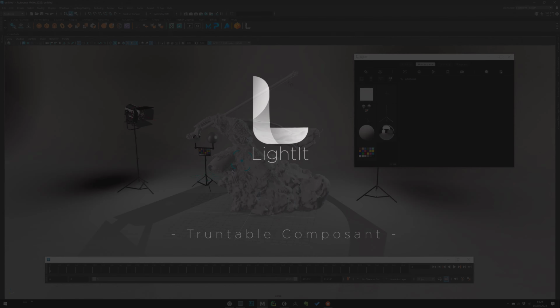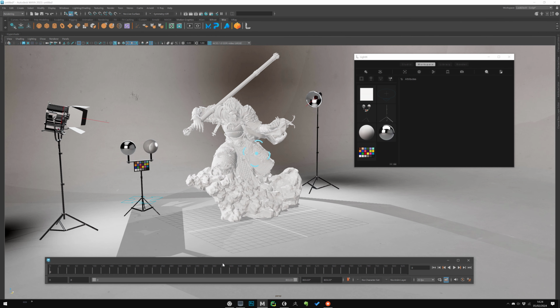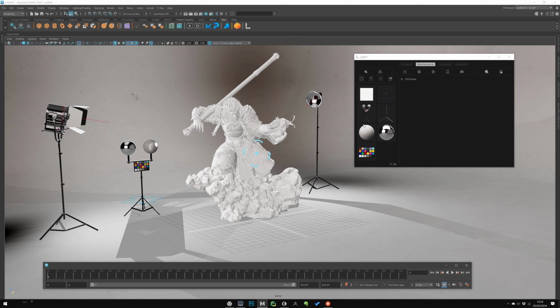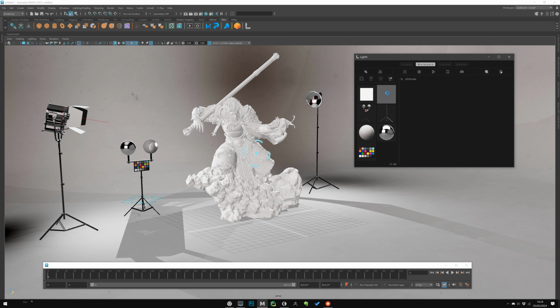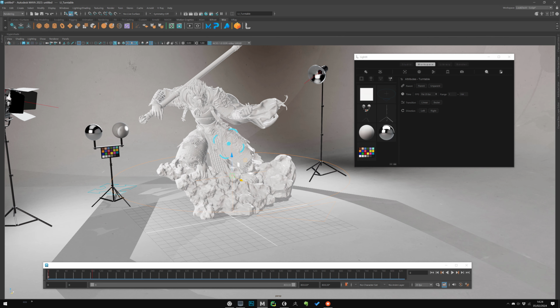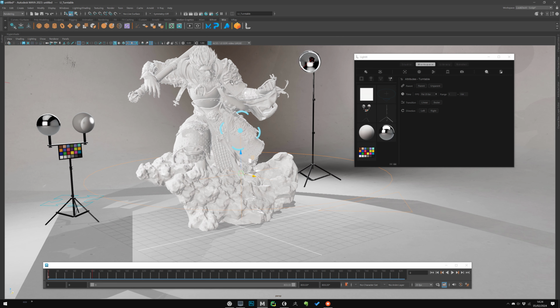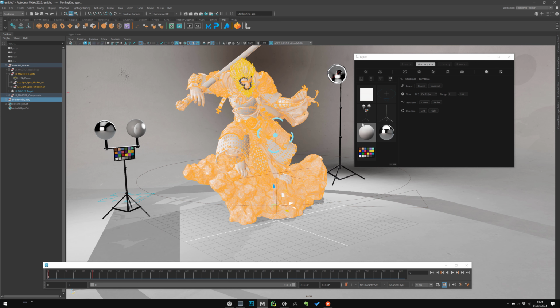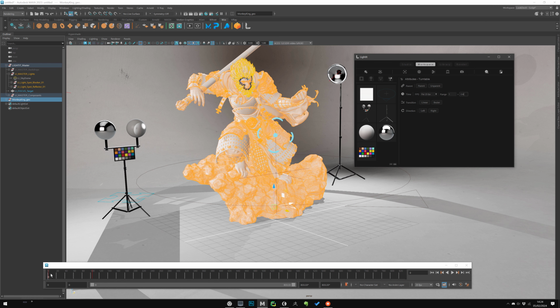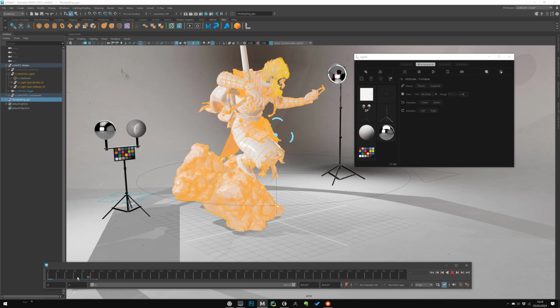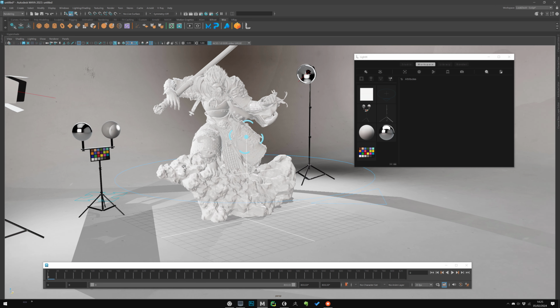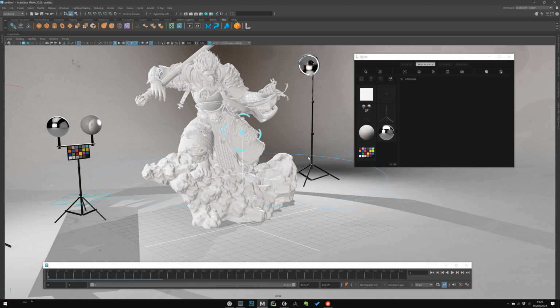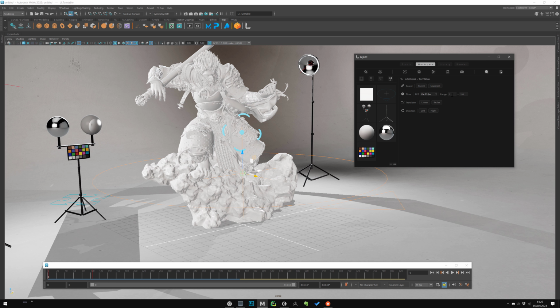Well, I import a model into my scene. Let's say I would like to quickly create a turntable. We have the Turntable component for that. So I just click on it, that imports it, which is selected. I then select my model, so be sure to select the entire model. Okay. And click on parent. And now it automatically sets up my turntable for me. Of course, I now have some settings. If I select it, I can choose the frame rate, the range. So let's say a bit larger.